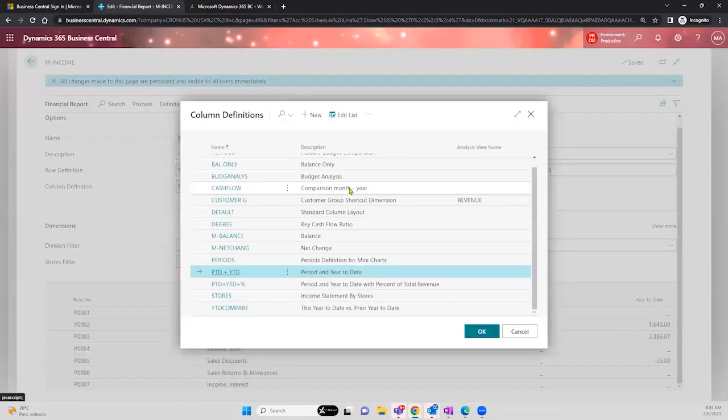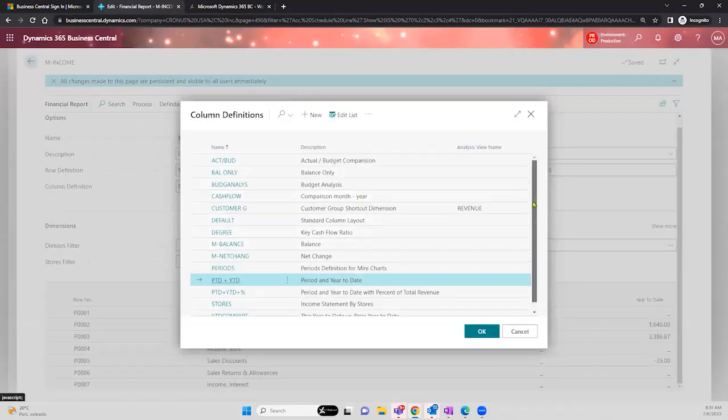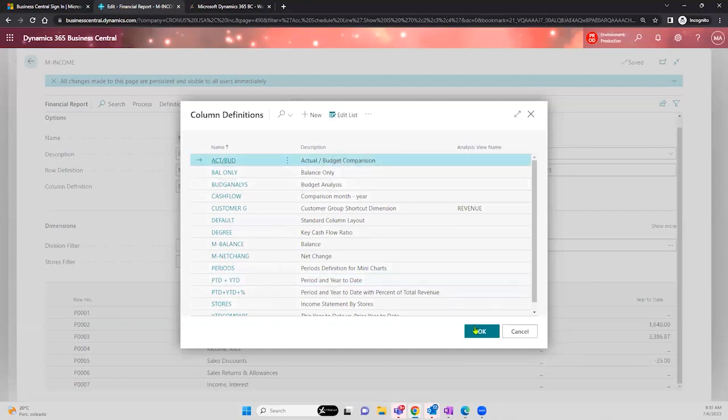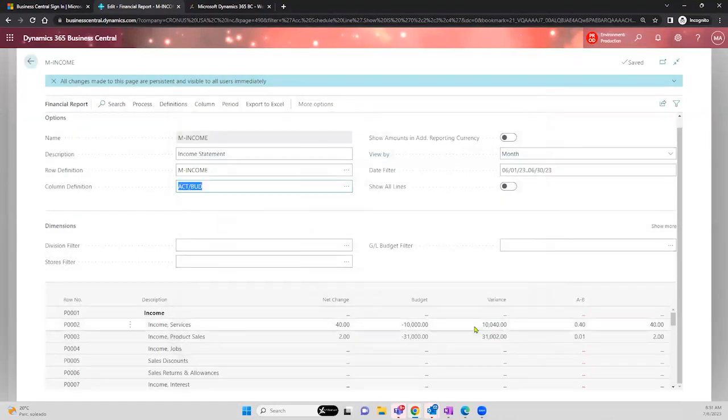I want this webinar to help you understand that we have a tool where we use all the components that I have mentioned. Why not check now the actual versus the budget comparison? Very nice. Now we are going to see that the structure of my report changed. I still have my P&L here, but I want a new analysis which includes the net change against the budget.